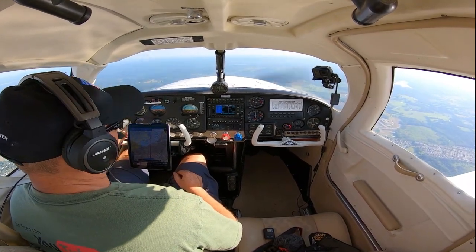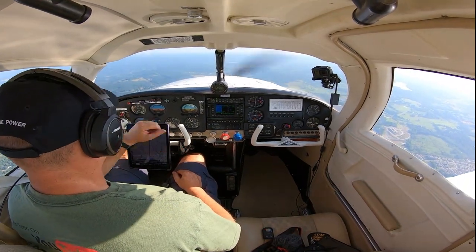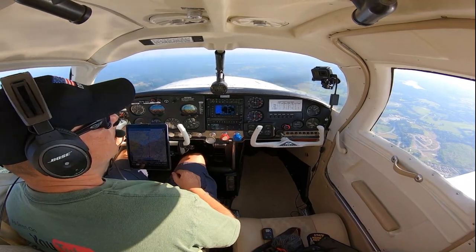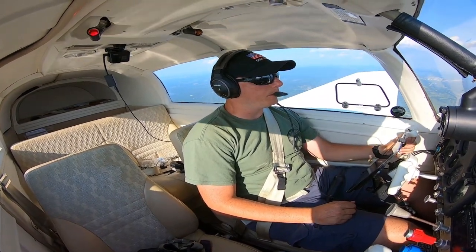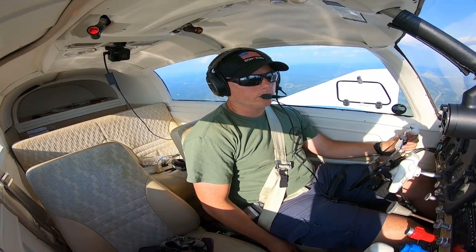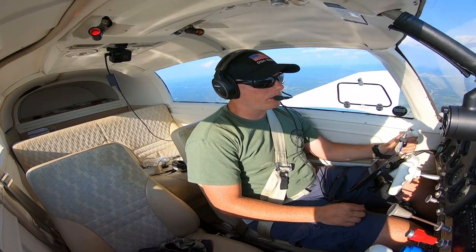A lot of ADS-B stuff out there in Oshkosh this year. It's coming in about 3, 4, 5-ish months. So 2020 is when they will be in. You have to have that to go in different airspaces. So definitely look up what you need and what airspace you can't go into if you didn't get it done in time. They have rebates. A lot of my friends got rebates.